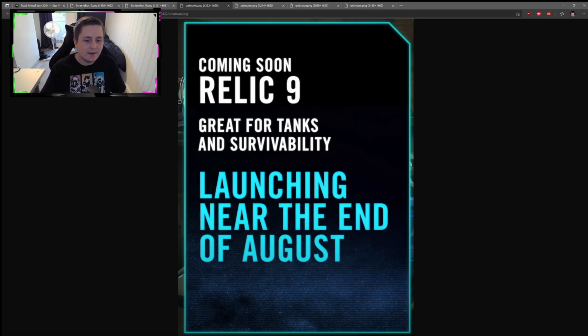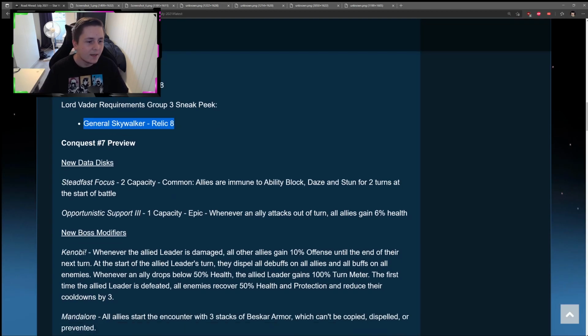So it's launching near the end of August, so in about a month's time. I guess it's been a while since they've actually released Relic 8 now. It was at the beginning of this year, at New Year's or something. I think they released Rancor at the end of December, so we've had 8 months now without any relics, so I guess it's time to have it, but I'm not too happy about it. I can say that for sure.